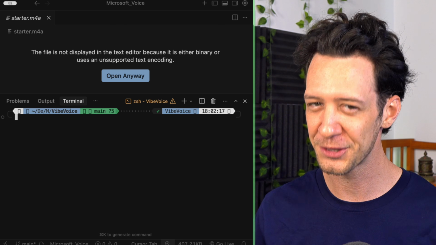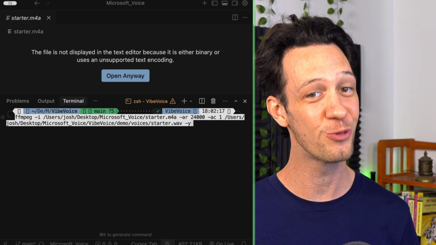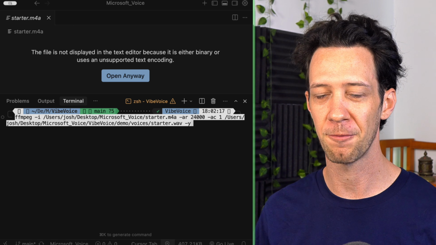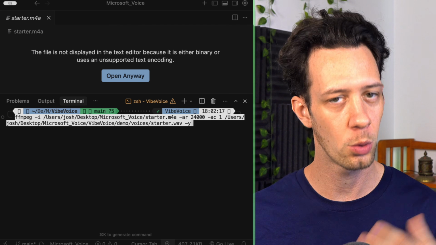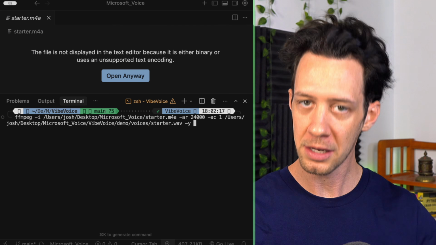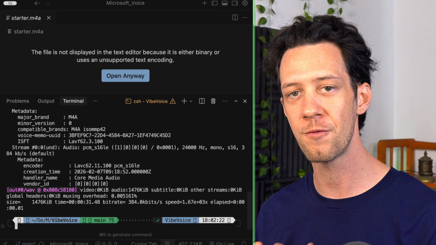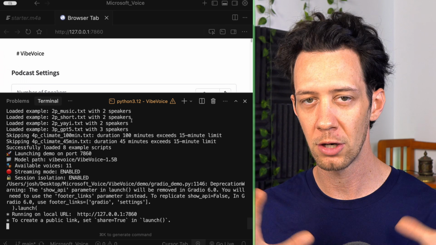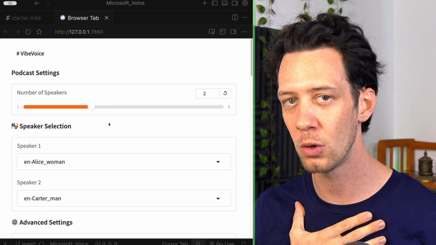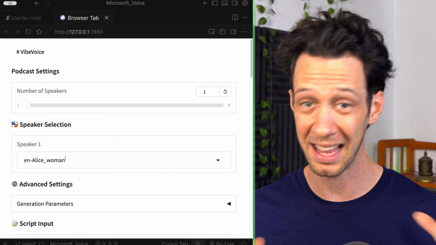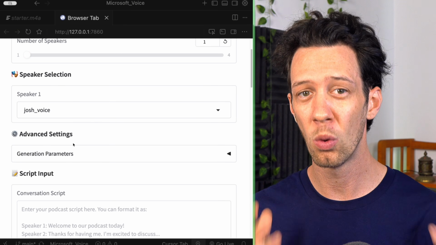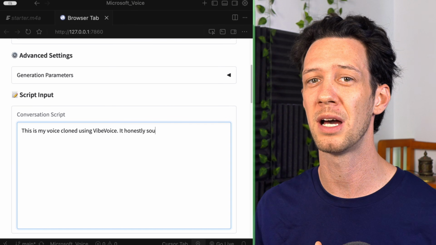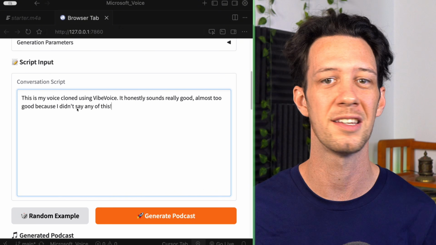Now the fun stuff. Let's talk about the voice cloning because that was really, really cool. Here was my setup for that. First, I recorded myself on voice memos. I'm on a Mac. I then converted that file into a WAV file and I launched Gradio with this command. From this interactive interface, I can then choose my own voice as the target voice. That's it, just a normal recording. And what you'd expect is something close to my voice, but obviously fake. Take a listen to this.